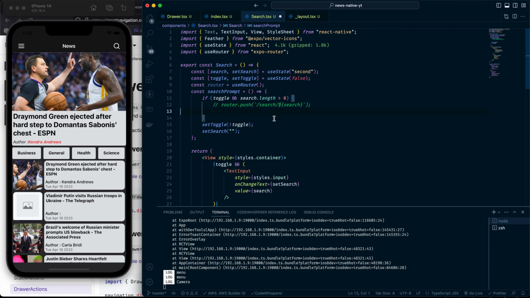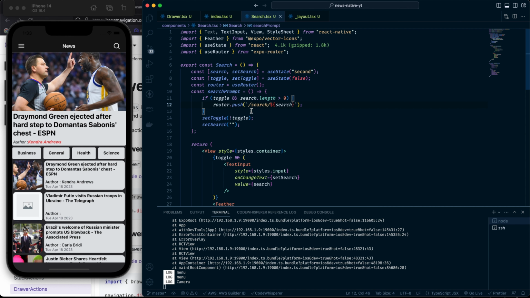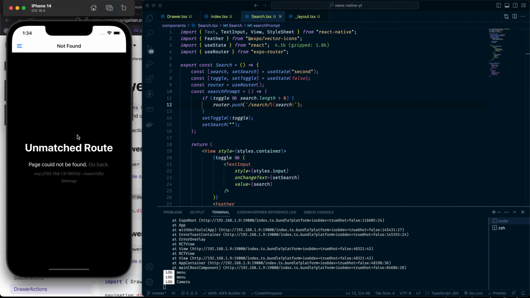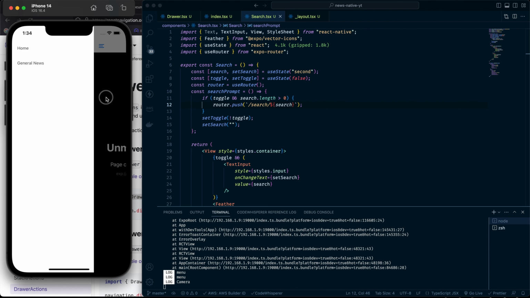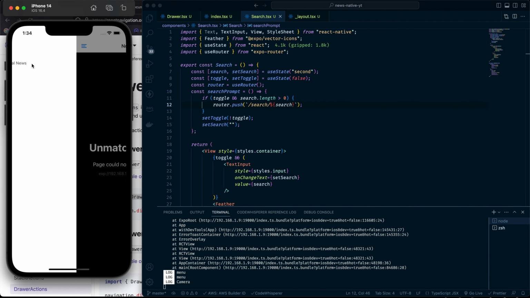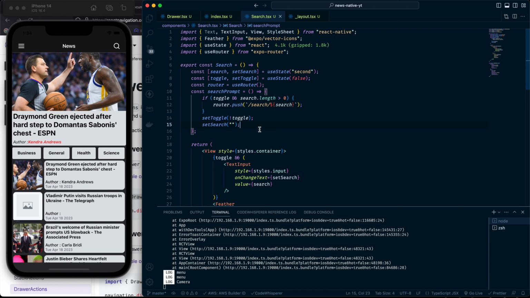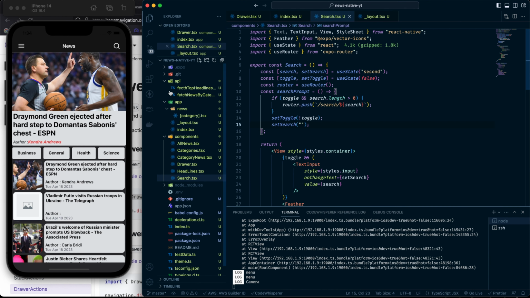So that's what we are doing, but instead we'll be pushing the user to this page right here. So if I click, I hit unmatched route, because that route doesn't exist yet. Let me go back to home. Fine. Now let's create that route.